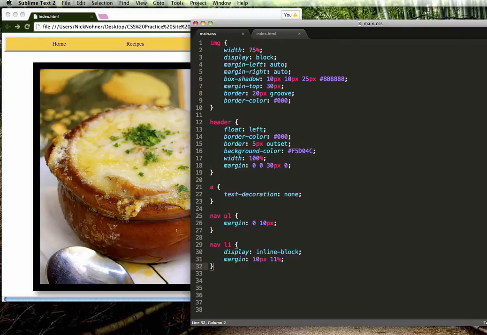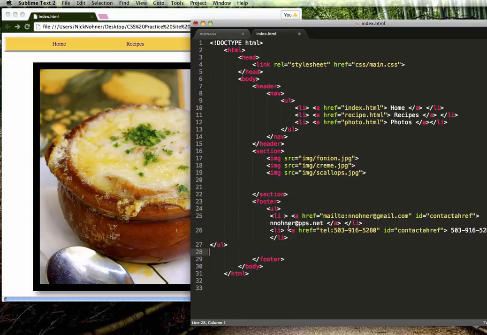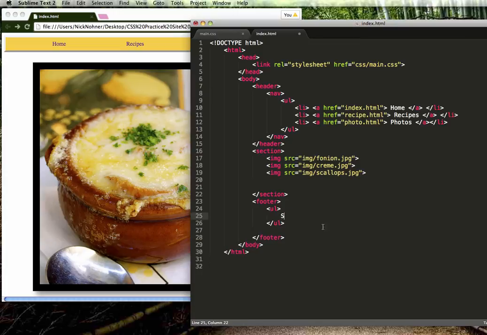A couple other little tricks I want to show you, and this is going back to the HTML. So go into your HTML and let's hop into our footer. In the footer, I'm going to just paste this real quick. This is a line of code I took from somewhere else. Let me just make this look all spiffy for us.